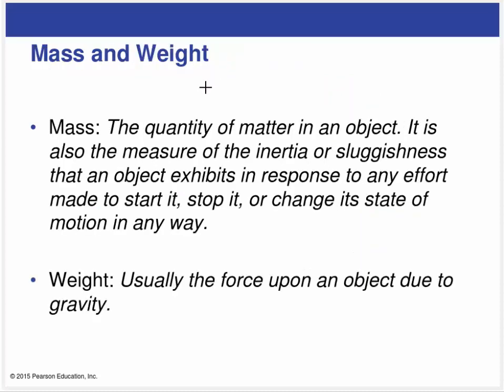Now, I do want to talk about one very special type of force that's going to act upon pretty much every object, and I've already used it a couple of times. That's an object's weight. An object's weight is a force, and weight and mass are actually very different, even though they're sometimes used interchangeably. An object's mass is just a property of the object, a measure of inertia, or how much it resists acceleration, so how sluggish it is, and how easy it is to start an object, stop it, or change its motion in any way.